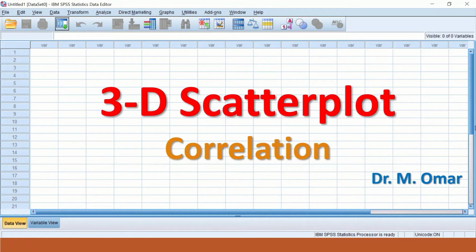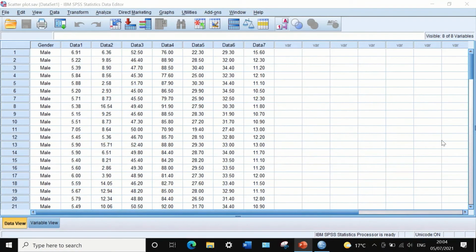A 3D scatter plot is a chart or a diagram that can be used to show the relationship between three variables that are continuous. In this second part, I am going to show you how to draw a 3D scatter plot using chart builder.